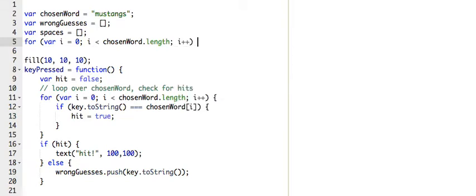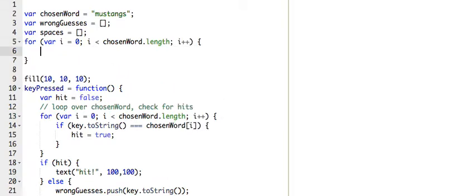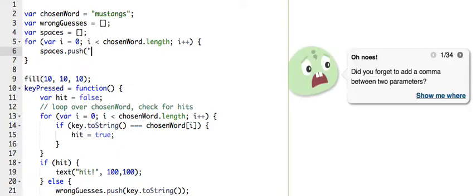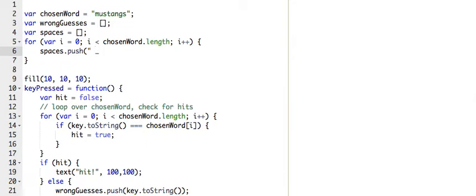Now, for each letter in chosen word, I'm going to push something to spaces, and in this case, I'm going to use just a generic string that I'm going to know means it's a placeholder.